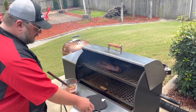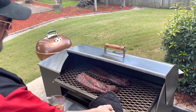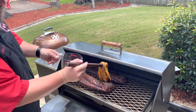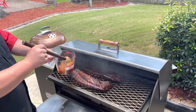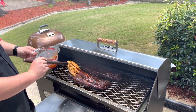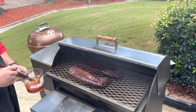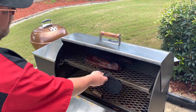We got just a couple little racks of baby backs up top. I'm gonna slide that shelf out just a little bit like that, and we're just going to give them a little baste — the L&D, right there. Just a little bit of baste. I'm gonna flip them here in just a minute. They might be getting ready to be wrapped, or they might be all the way through.